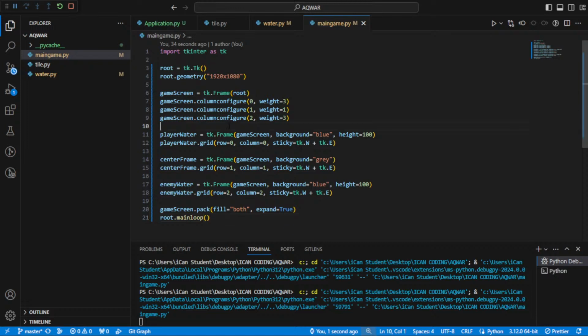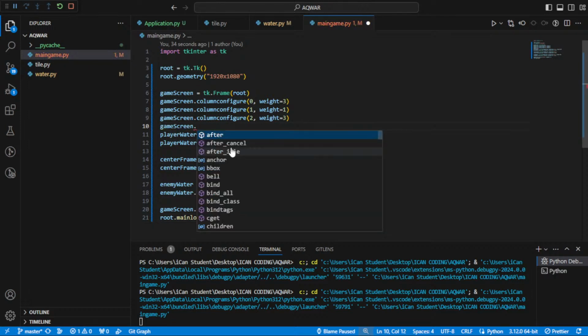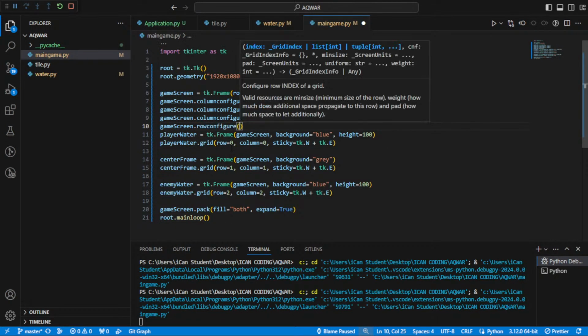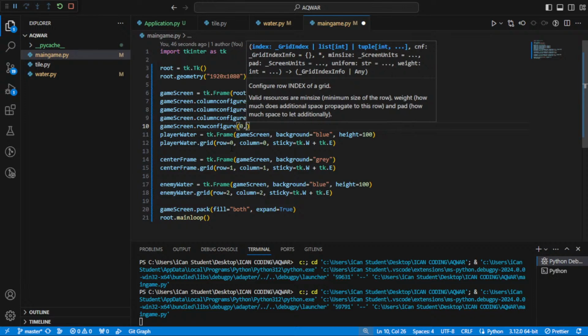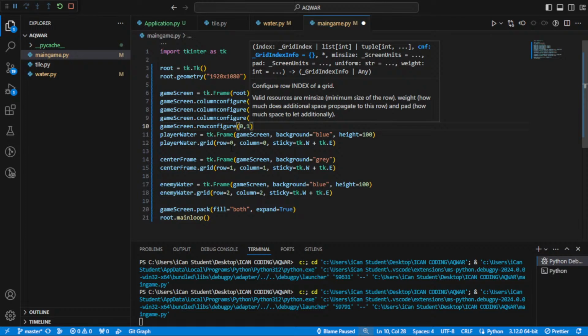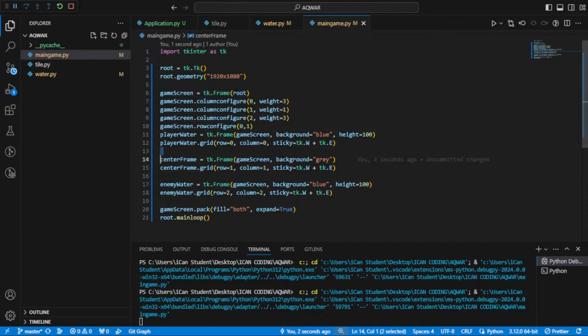Okay. Game screen dot row configure, maybe. I mean, I did that with HTML like years ago. Maybe we have to do that first. Let's do 0 and then 1. That's the whole thing. There's only one row.